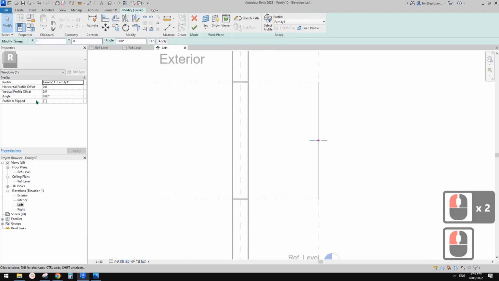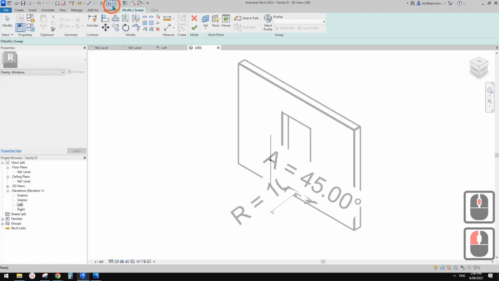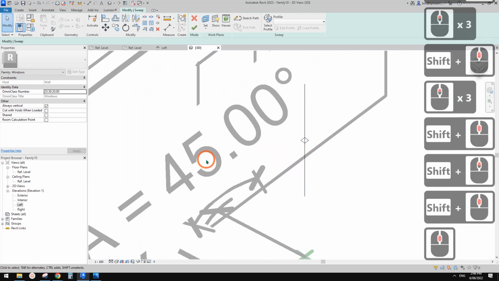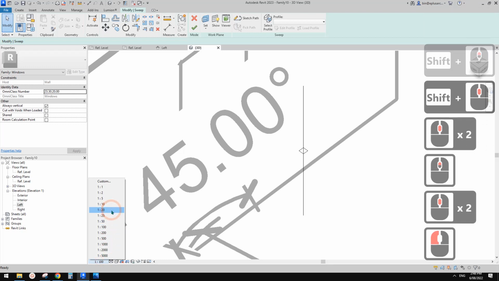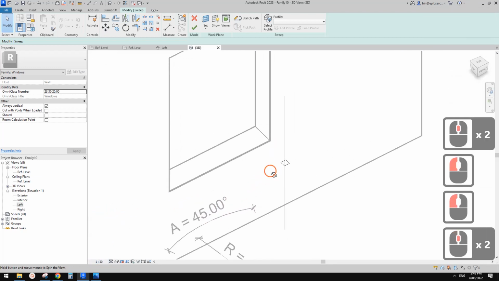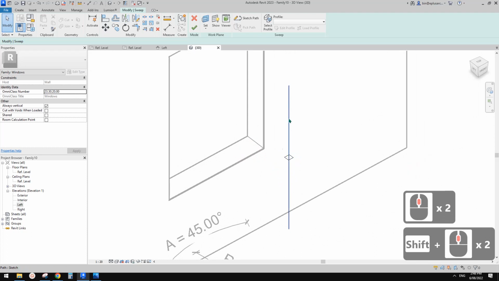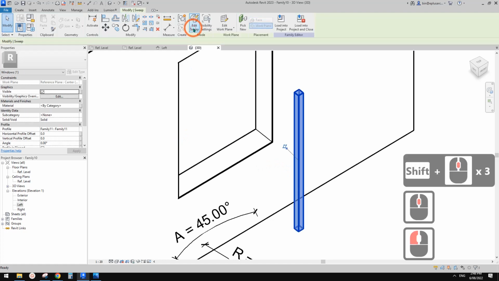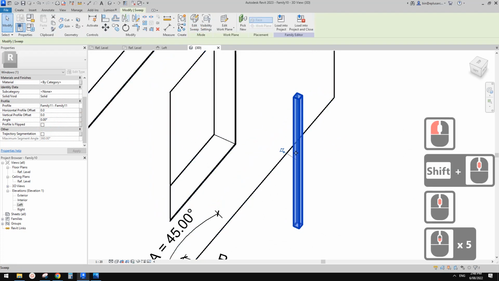So family 11. Okay, so now what we're going to do is I'll just go to 3D view so I can tell whether it's in the correct direction. So maybe I'll change the scale a little bit. So yeah. Okay, so now you can see this profile sits in the middle. Okay, so and then we can finish it.